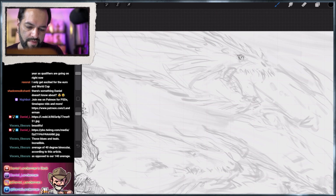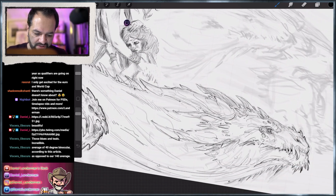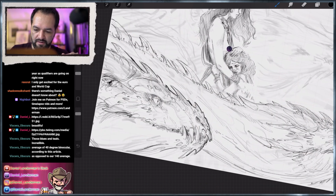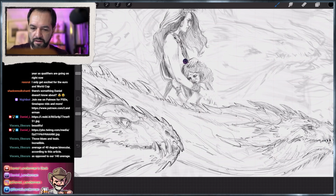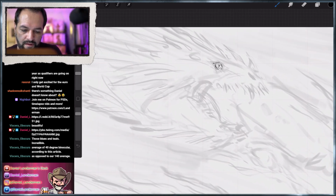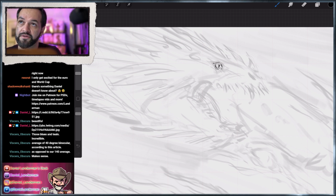So it's a matter of getting that rounder eye shape, as opposed to these, which are clearly facing a bit more forward, like you would get on a cat. Just for variety. But then you can have the pupil still going toward the front.